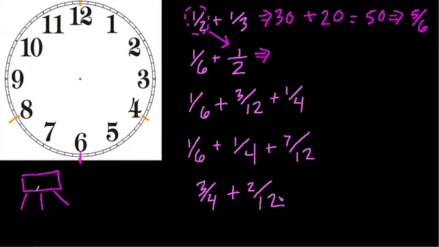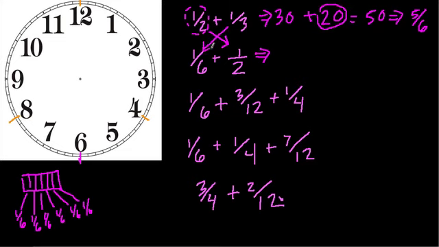Because with thirds, each person gets a third of this piece. With sixths, we do another three pieces. So altogether now we have six equal pieces, 1, 2, 3, 4, 5, instead of three equal pieces, and everyone gets 1/6 of whatever this was, candy or whatever. And all I'm saying there is that a sixth is one half of a third. So if a third was 20 minutes, a sixth has to be 10 minutes. And that's what's so cool about the clock model, is that every time you see 1/6, you can just think 10 minutes. And then a half, we have 30 minutes. That gives us 40 minutes, or 40 out of 60, 4/6, or 2/3 altogether.